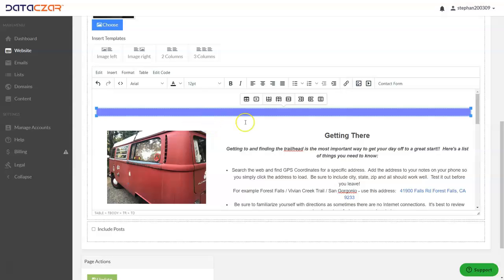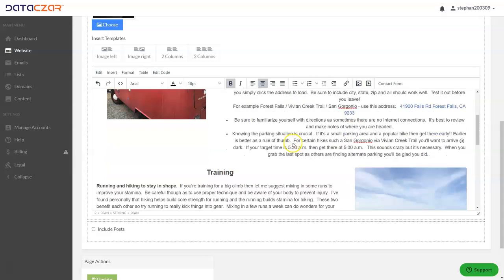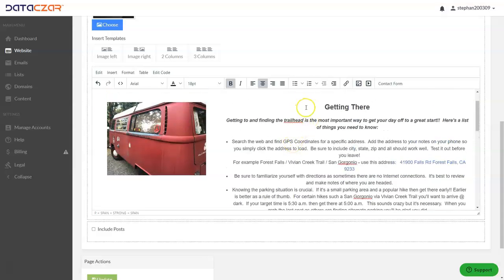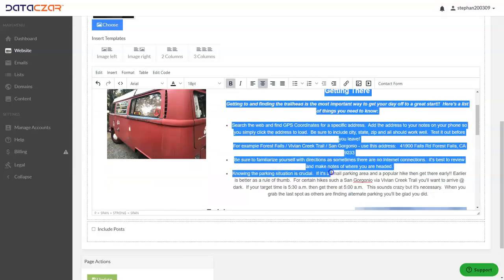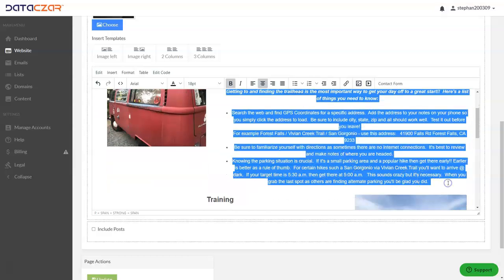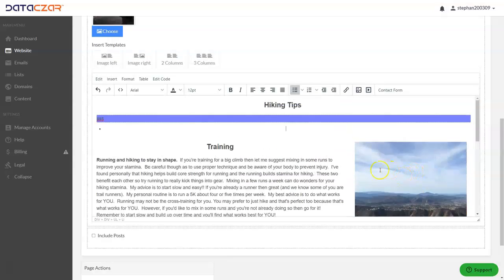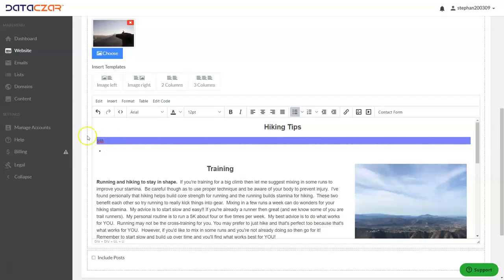And there it is. Now what you can do is you can add text here. So I'm just going to type in a couple letters. You can stretch it too. What I'm going to do is I'm going to place this Getting There section in there. So I'm going to just copy this. I'm going to do Control X, so I actually deleted it. Now I'm going to paste it in here.